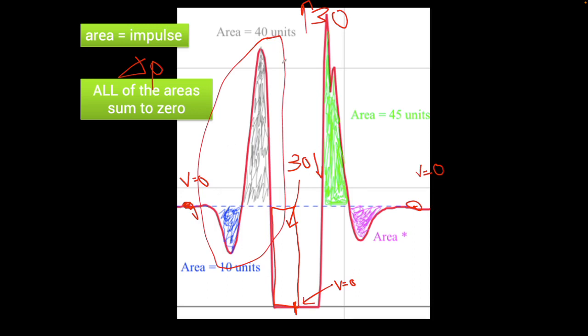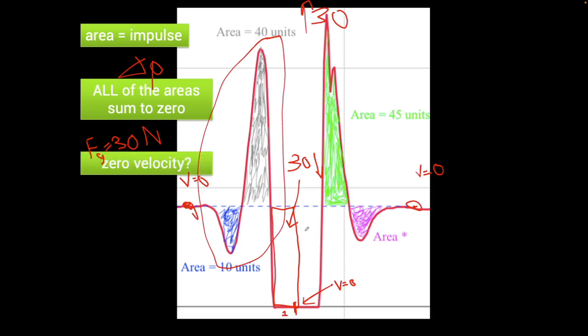But we're told the initial part has a momentum change of 30 up, so there must be a momentum change of 30 down. If the whole time is 2, this width here is 1. This area is 30. The height then must be 30 newtons. So the gravity force must be 30 newtons. So we can use that to figure out the mass. Maybe use 10, maybe use 9.8, but the main thing is the gravity force on the object must be 30.